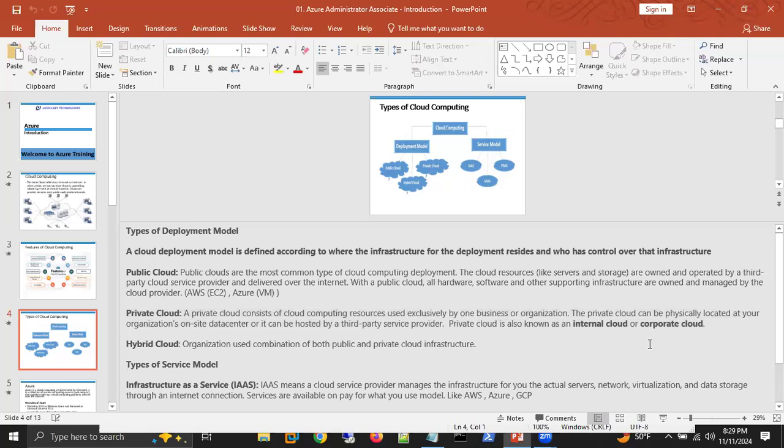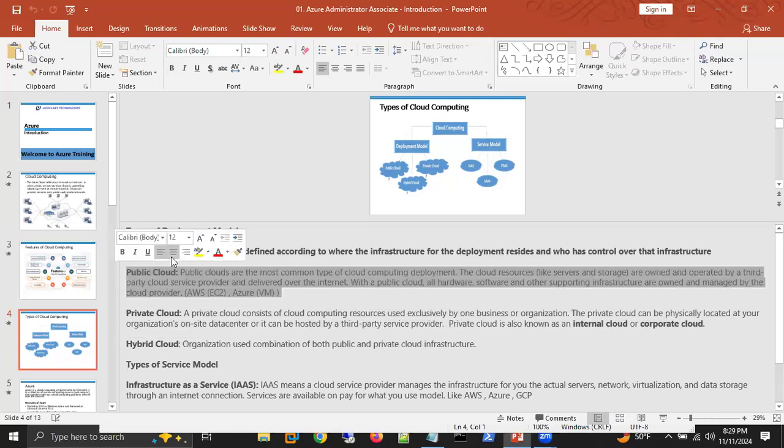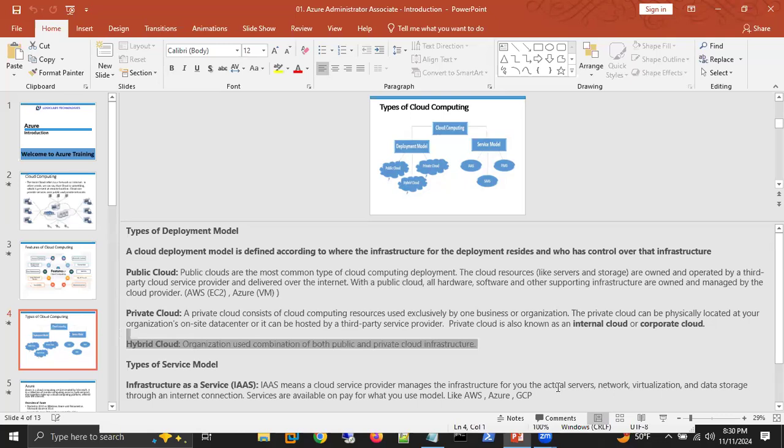But let's take the example of Facebook again. They are using their internal servers, and for some applications they might be using Azure or AWS also. Then they are using a hybrid cloud, a combination of both. If a company is only using its own cloud, it is using a private cloud. If a company is only using AWS, Azure, or Google, it is using a public cloud. But if a company has its own servers for some applications and uses a cloud platform for others, then it is on a hybrid model, using both public and private.